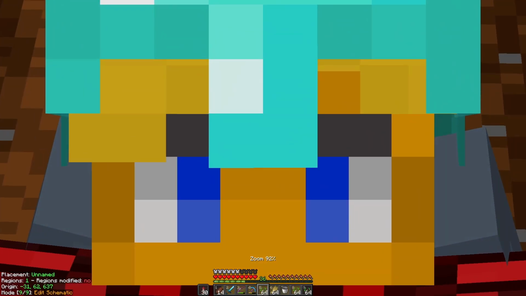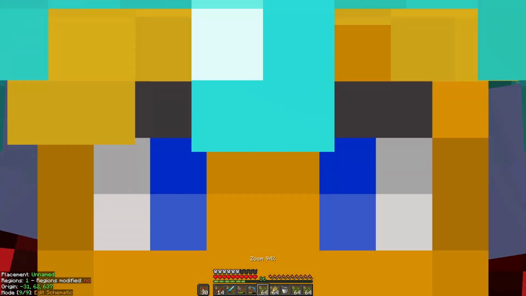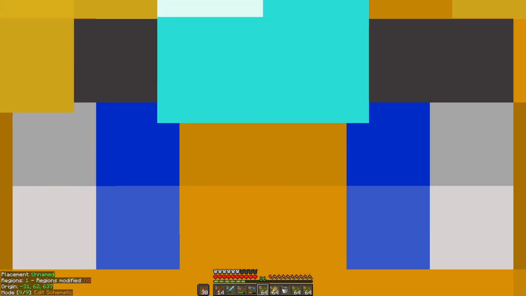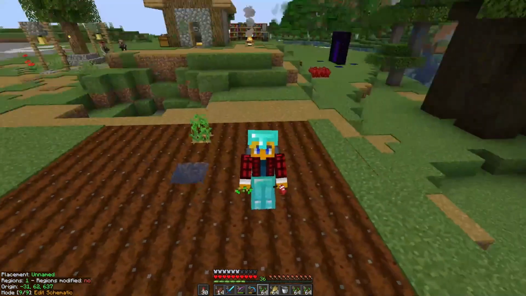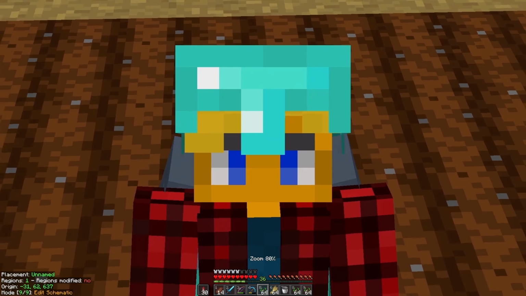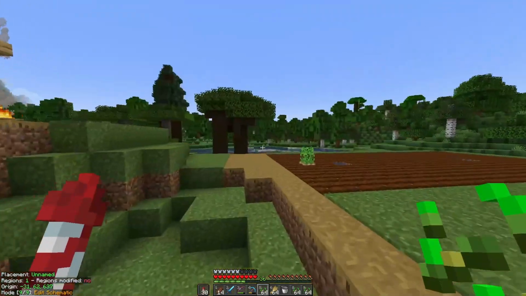Look at me. Come here. Oh, a little too close there, buddy. Look at me. Do I look like I want to make a farm or a trading hall? I really don't want to. Look at me in the eyes and see, does it look like I want to? No, it does not. So we will not be making a farm, because I'd rather die and lose all my stuff than make a villager hall, because these guys are really annoying and I'd rather just snipe them.